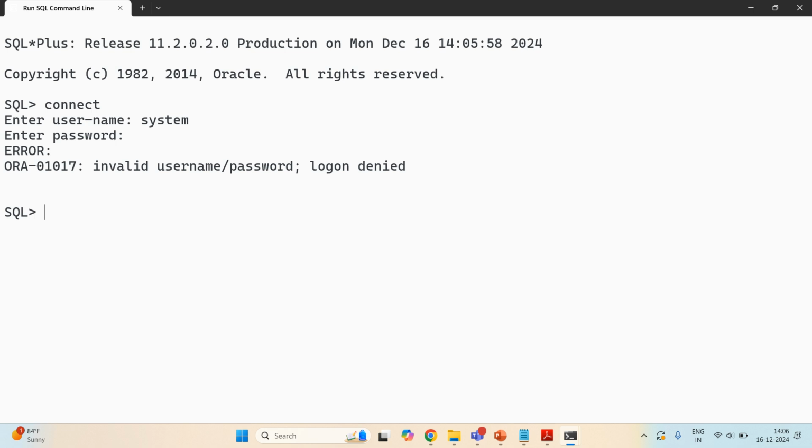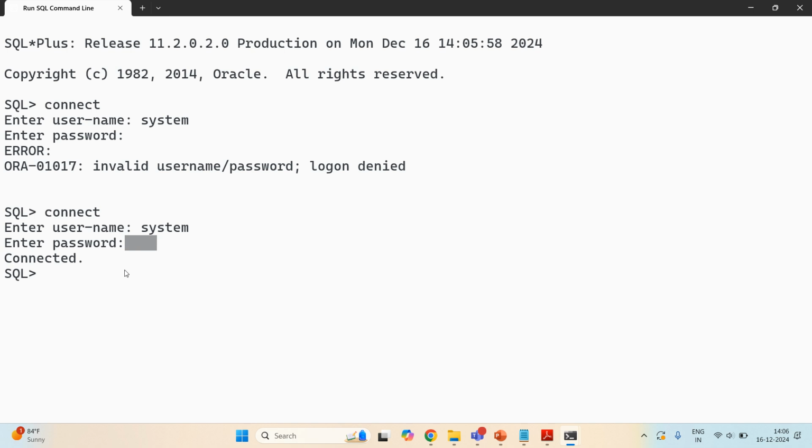Even if I type it, it will not be visible to you, it is encrypted. Okay, I gave the wrong password. Once again I'm trying to connect. Connect, and here I provided the username and then password. It will not be visible to you, it is an encrypted password.